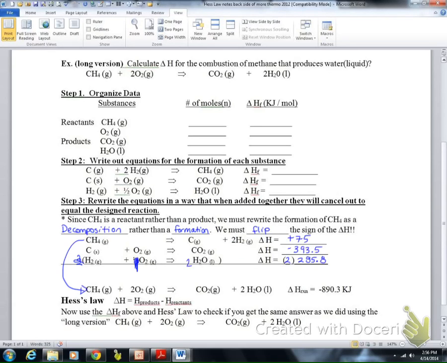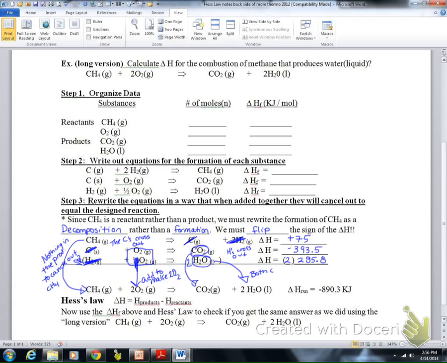So now what I do is look at, I can pull down CH4 because nothing is going to cross it out. So again, nothing in the products can cancel out CH4, so I just bring it down. So I'm going to algebraically sum up these equations pretty much. I can cross out my carbons because treat this like an equal sign. That's one on the right side, there's one on the left side, those can cancel out. I can add my oxygens up to equal 2, which is good because that's what my parent equation equals. I can cancel out my hydrogens, my 2H2 and my 2H2 here, much like I did with my carbons.